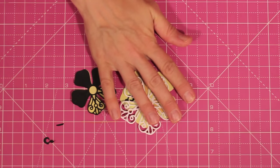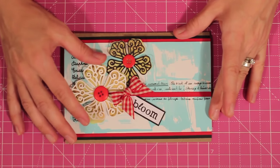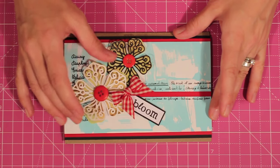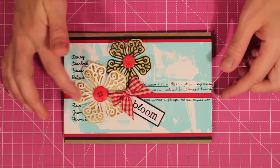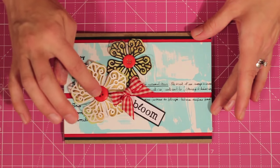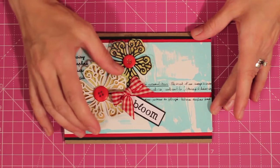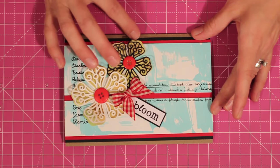Let me bring back in my original card and show you what I've done to put this together. I wanted to have a bit of lift to my dimensional flowers and not have them glued down flat. So instead of using a stick-it or another adhesive, I just put the adhesive in the center and covered it up with a button — that way you can lift up the flower petals and really see more of that shimmer sheets design underneath.